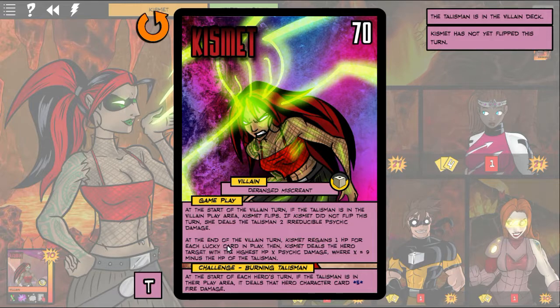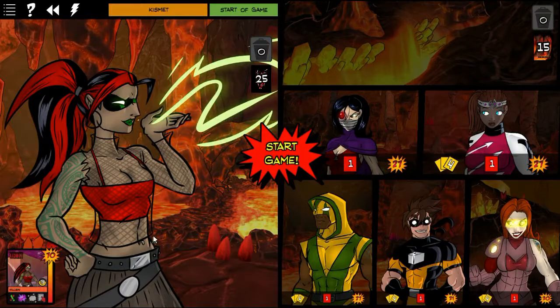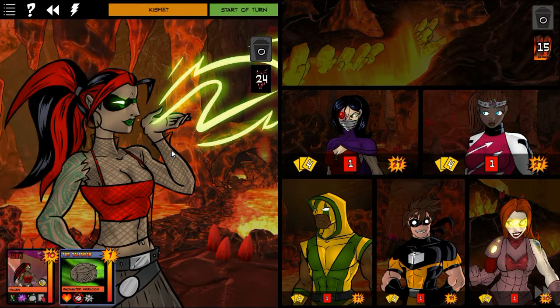So at the end of the villain turn, she heals for each lucky card in play, and then she hits the guy with the highest HP for X psychic damage, where X equals 9 minus the HP of the talisman. So as the talisman gets lower, she becomes increasingly more dangerous. And then this is when the Burning Talisman comes into play. It's not going to be as much of an issue here, unless someone gets it before she actually flips, and before they act.